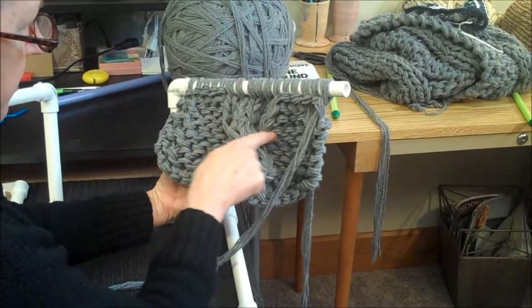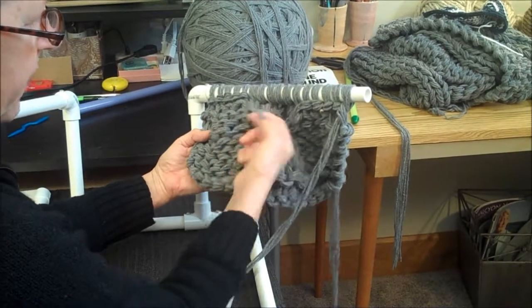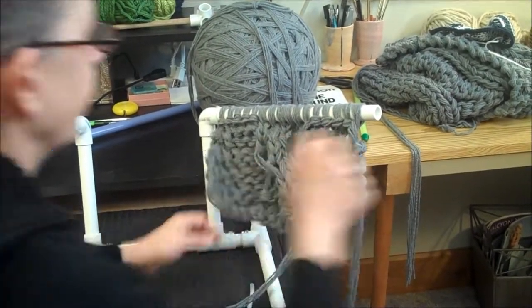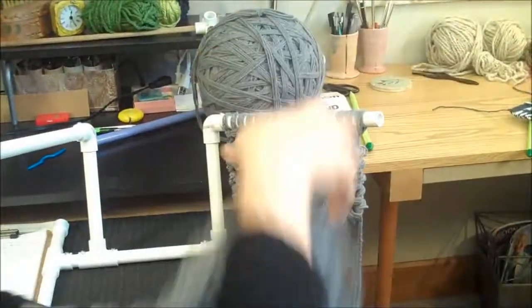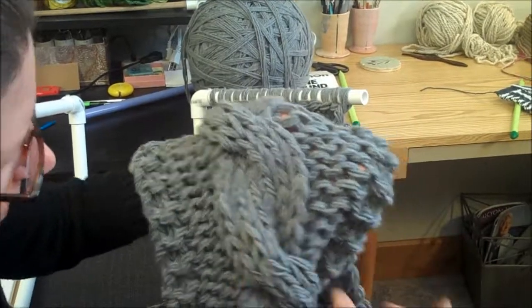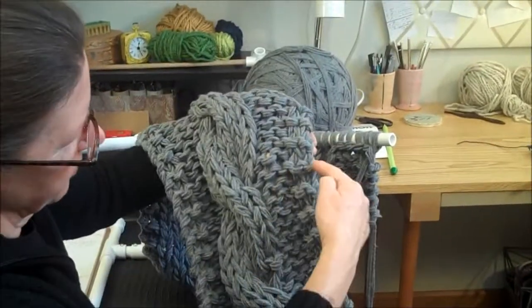You know that every time you see this cross, this was the center of, I should have pulled this a little tighter. See, that's got a little bit of a boof there. I didn't pull that tight enough when I went back, so I'll probably undo that. I'm kind of sitting in an odd position here, but you won't see that on the other ones. But the point being, as you go along here, every time you made this cross, that was a row 5, a row 5. So if you lose count in your piece and say, oh gosh, I don't know how many rows I put on, the first thing you could look at is your bumps.